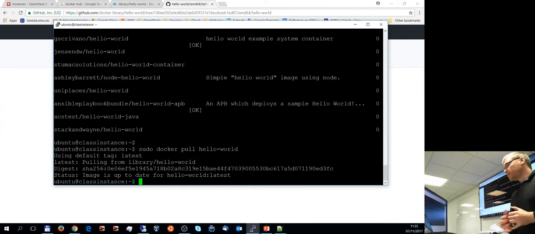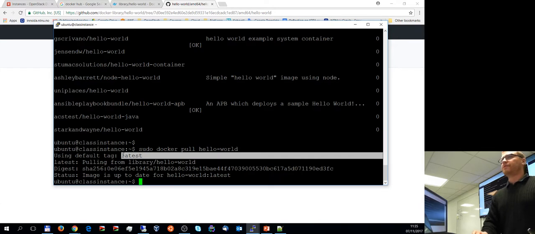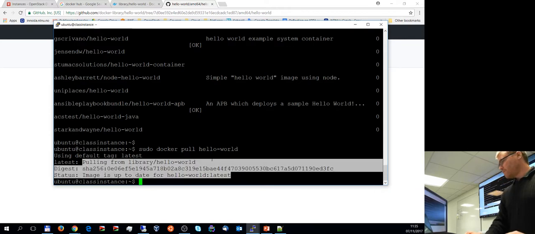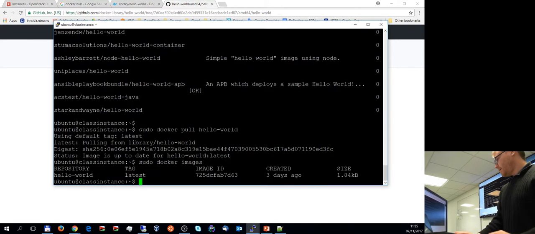If you don't specify it, it will look for the tag latest, which is the default tag, and download the image. But in this case, the image is already downloaded and up to date, so it doesn't do that. So we should have the image already in our local file system, the downloaded image hello world.